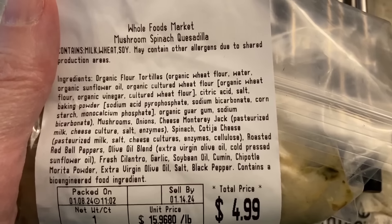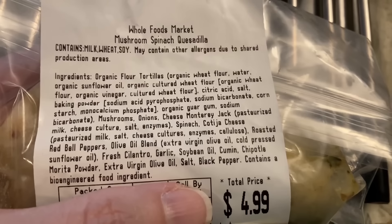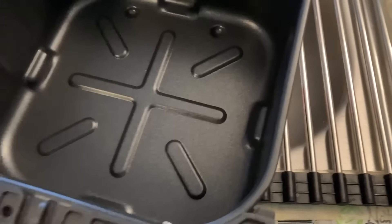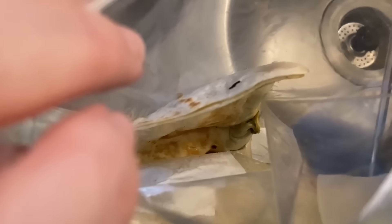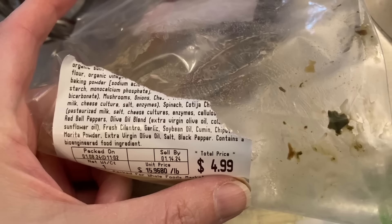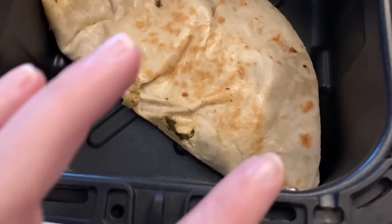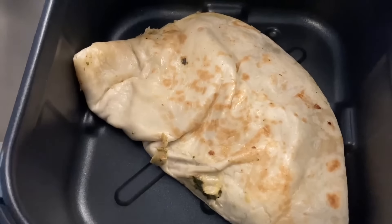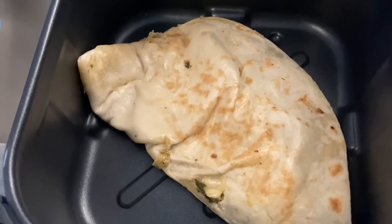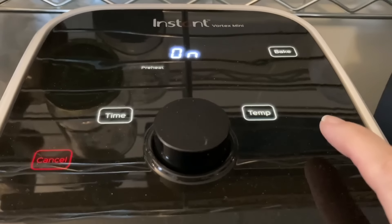I'm so glad the food pantry reopened today. Let's get this quesadilla cooked up. Look how much they charge for this at Whole Foods — five dollars. That's like restaurant prices. Let's give it the sniff test. Smells okay. Could be wrong on the price — $4.99 might be a good deal. I haven't gone to a restaurant in a long time; a quesadilla like this might be $10 at a restaurant.